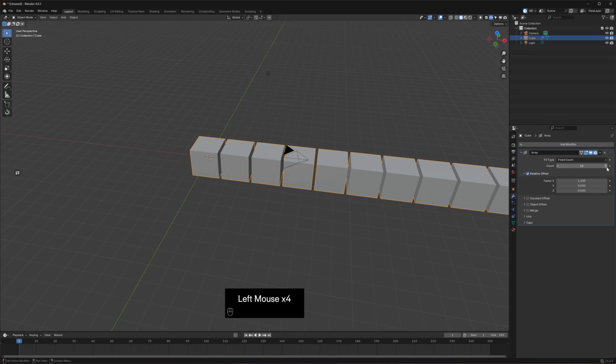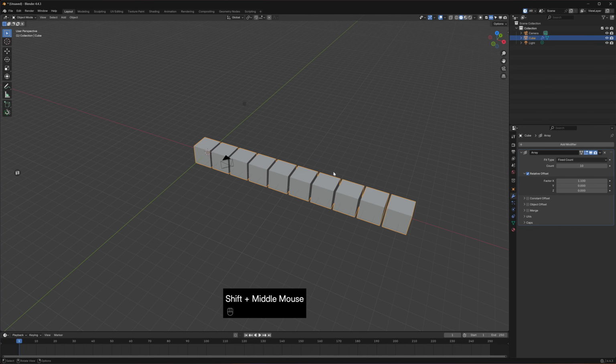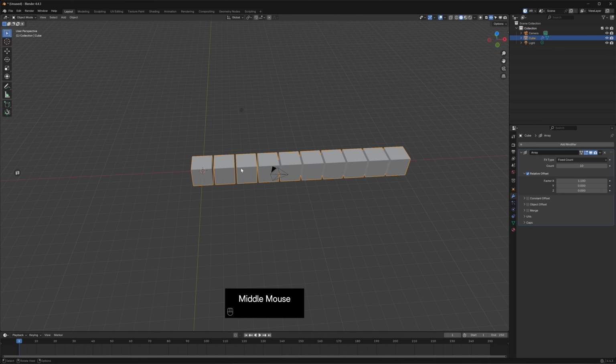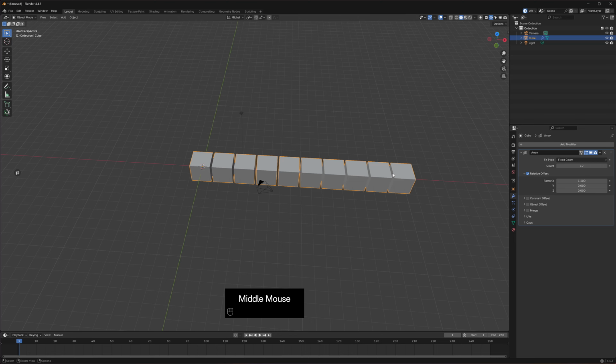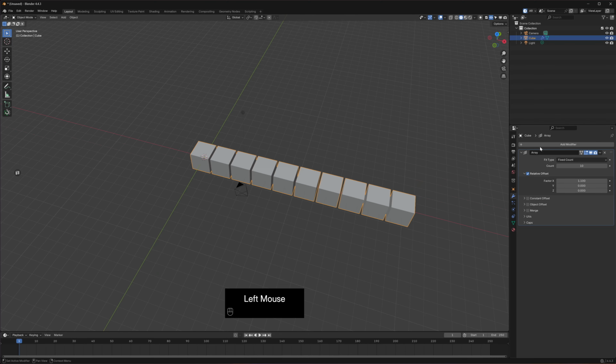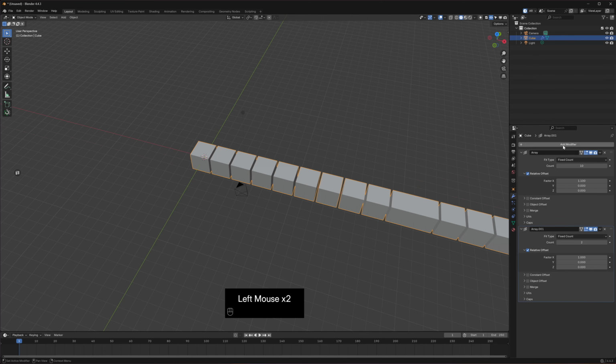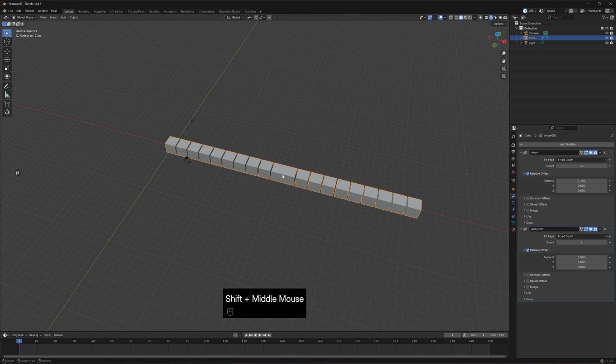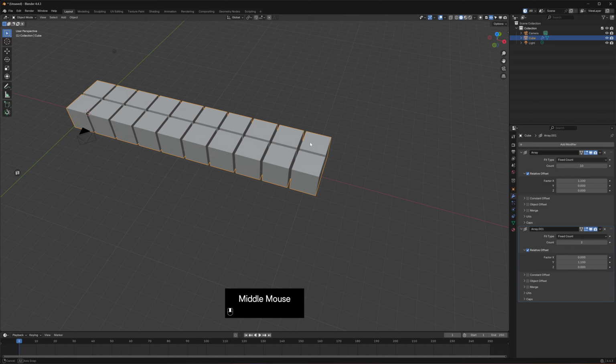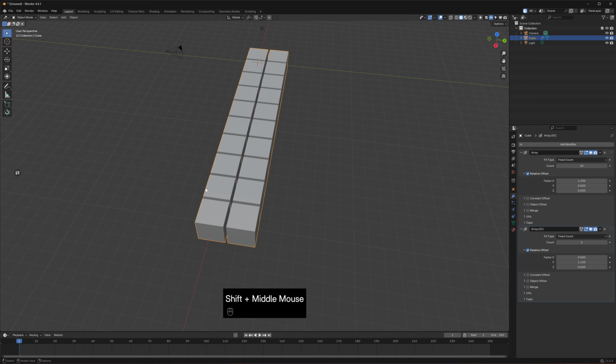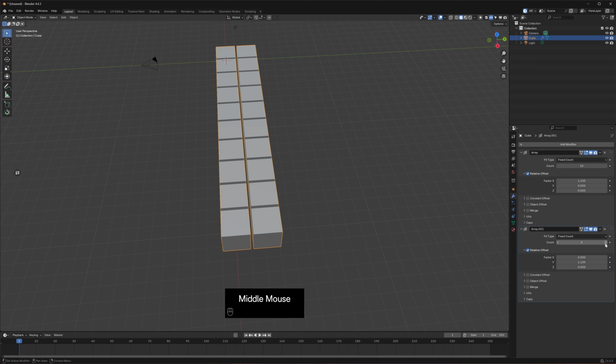Now let's say we want to have 10 cubes. That looks fun, and that was really easy. And the great thing is that the distance between each of these cubes is equal. Now, what if we want to add one more modifier? You know what? Let's add another array to this. The moment I do that, you see that this whole segment gets duplicated. But I don't want to keep offsetting this on the x factor. I want to offset this on the y factor. So I'm going to type 1.1 here. And we now see that we are basically taking that first array and we're adding a secondary array on top.